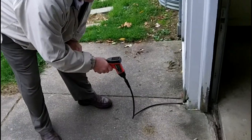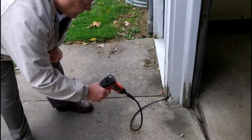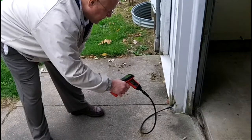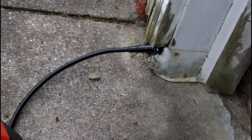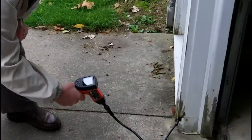What we're doing now is Ed Jones is using one of his new tools, a camera with a light on the end of it, so he can look inside the house to look for, most likely, I'm guessing, Ed, if I'm correct, this is more for termites probably, isn't it? Well, we've got some rot here, Jeff, and typically when you get rot like this, wet rotted wood would indicate carpenter ant presence. And what we're doing is looking up into the void to make sure that we don't have any signs of those, as well as any serious structural damage. It's one of the tools that we employ along with listening ears to make sure that the inspection is as detailed as possible.